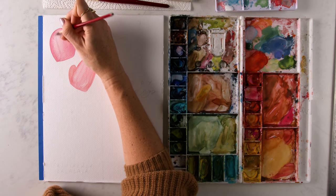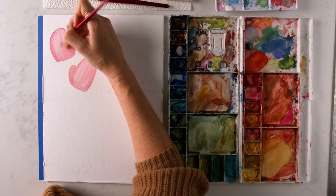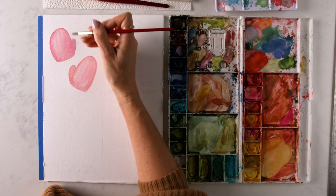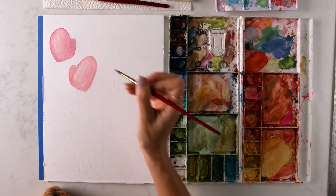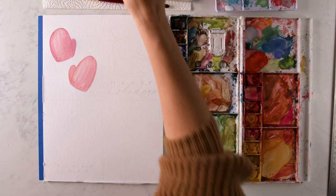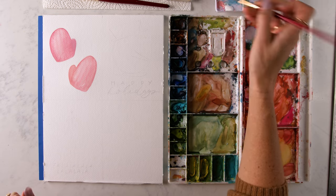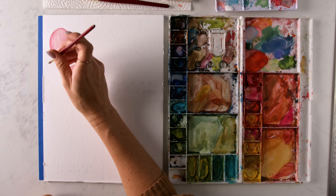I'm just gonna, while this is still wet, go back over and add in these thin lines. Just faint. I'm gonna darken those once the base layer is dry. Okay, so that, and then we're gonna do a little connecting thread, because kids lose their mittens all the time.